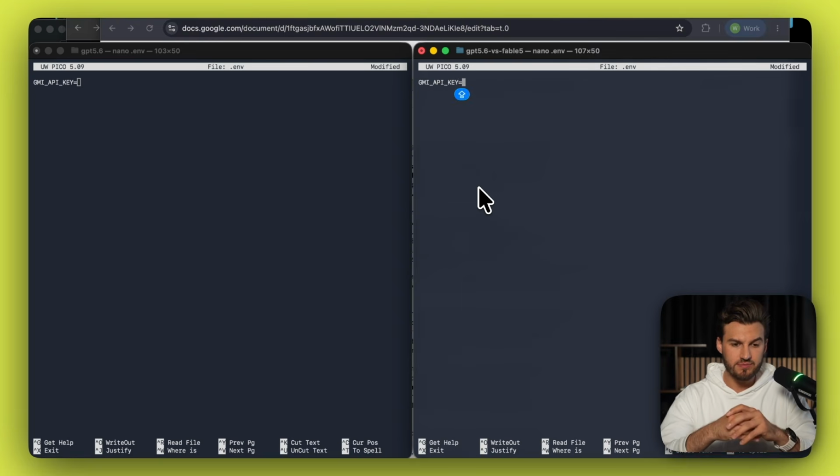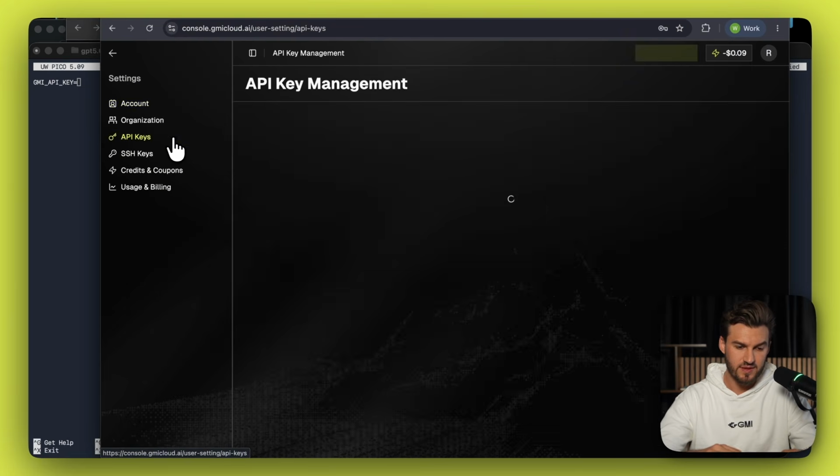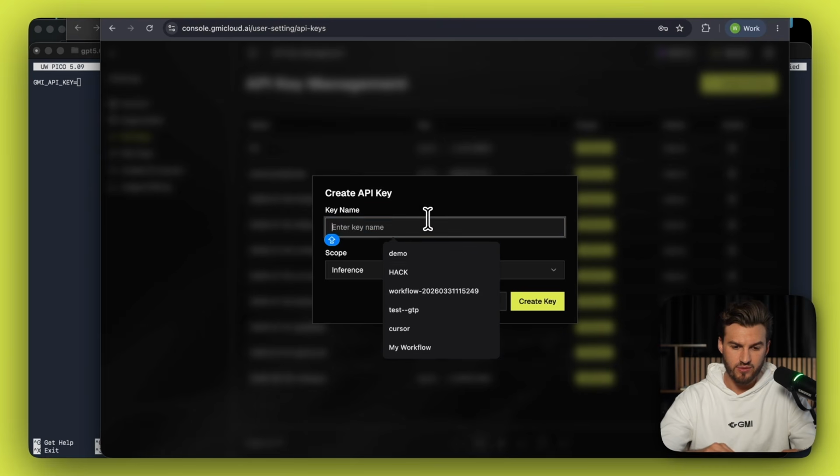Okay, so now the next step, I need to go to the GMI account, because I'm going to be using the image generation. Settings, API key. This is the console GMI Cloud API. I'm going to generate a new one.